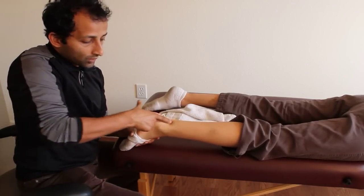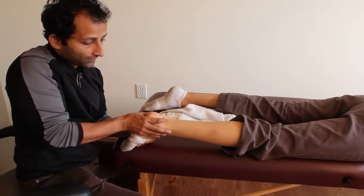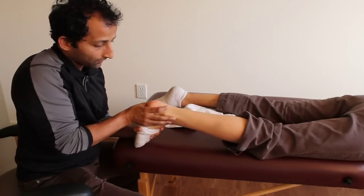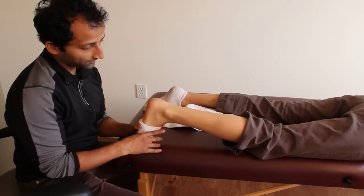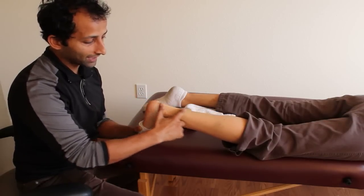And remember, it's not just moving on the skin. You got to put a little pressure on that spot. I put a little tension on through here. I'm going to put her in dorsiflexion, or bring that foot up, so you can see how that makes that tendon a little bit more tense.